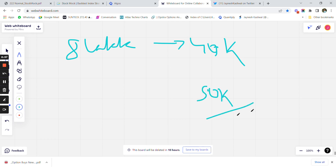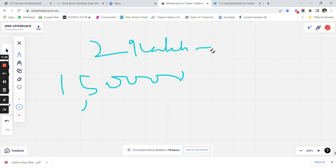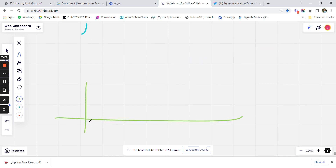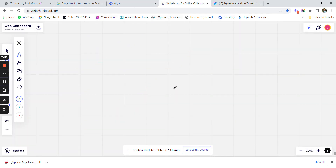For this month, my profit is touching around 1 lakh 50,000 rupees on a capital of 29 to 30 lakh. I started option buying only last week, increased my capital by 1 lakh, and hit a new equity curve high. This month's profit has been one of my biggest profits so far. This is only the fifth day of option buying and we are hoping for such a continuous streak going forward.